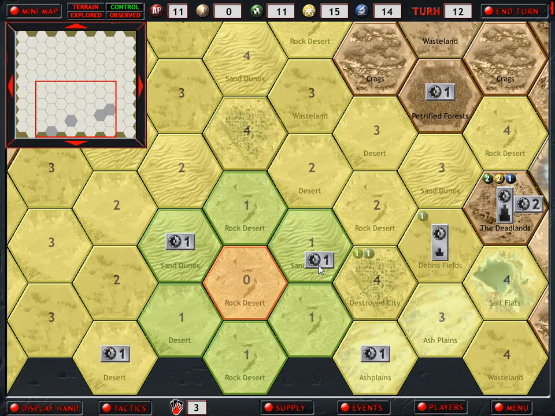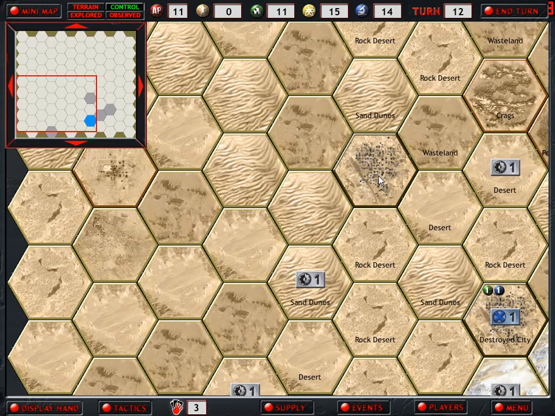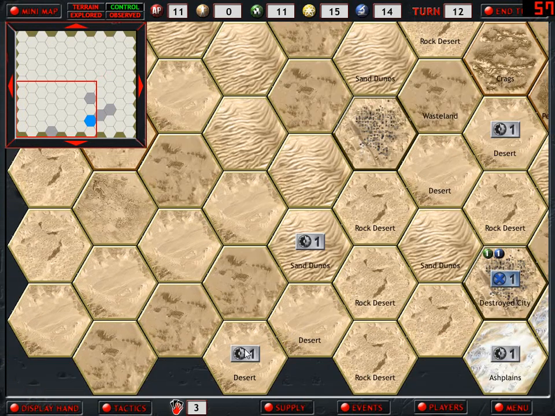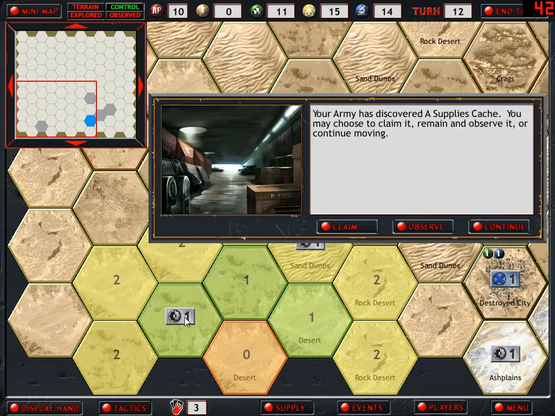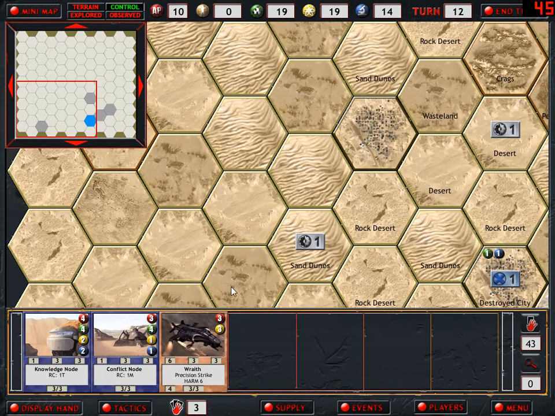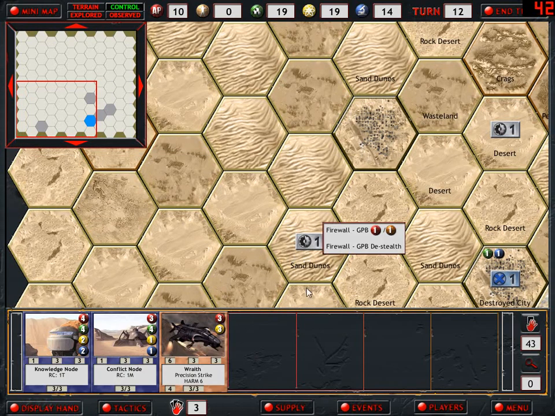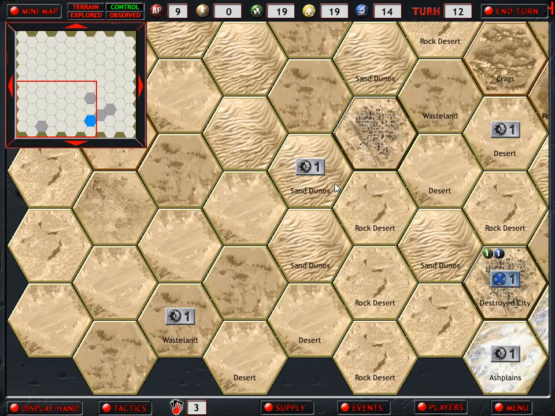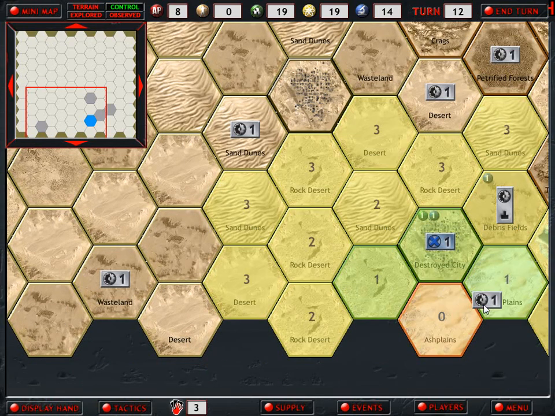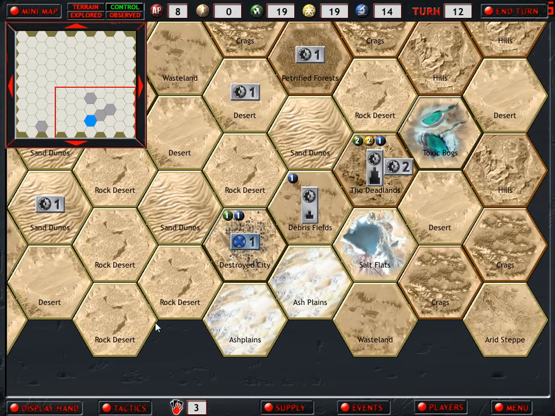Okay, let's have Spy move to the desert at the moment. I want it moved into the crags. We'll continue to move Aggression. Your army has discovered a supplies cache. You may choose to claim it, observe it, or continue moving. We will claim this for 8 materials and 4 energy. That's fantastic. We'll move Firewall up 1. We'll move Vindicus up like this.